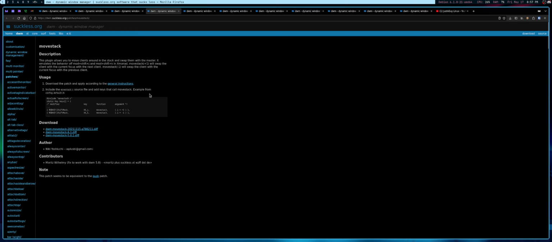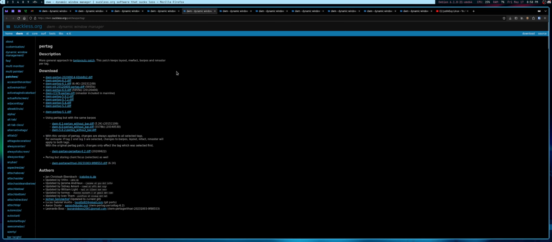Movestack, being able to move things around the stack. Very, very common. Pertag is new to me because I normally don't do this, but when I restart DWM, occasionally it messes up all my open applications, and so with this it limits it, and so pretty good.